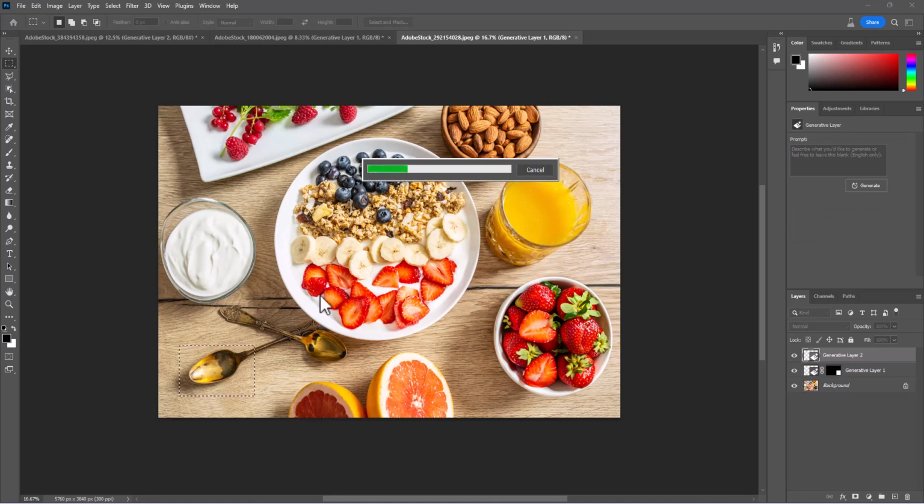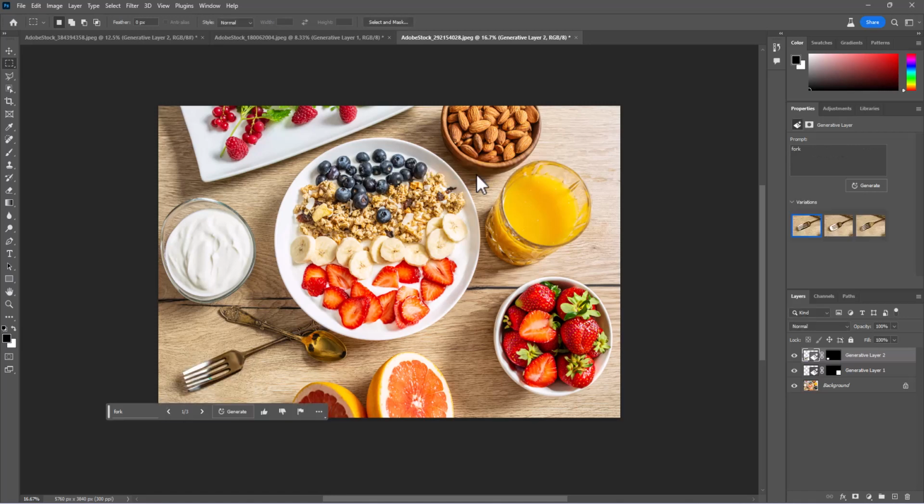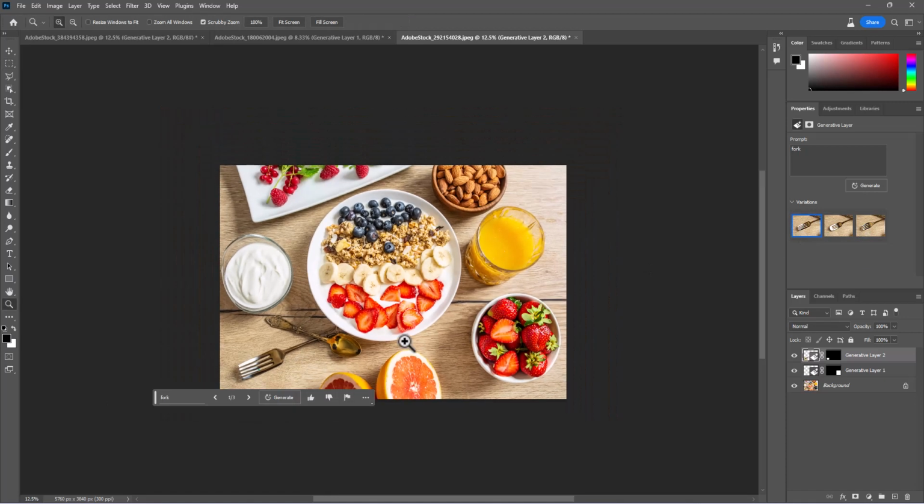And then maybe we want to make this a fork. Let's see what happens here. Give it a few seconds. Again, not all of these are going to be perfect, but it's a pretty great way to ideate, to mock up things. That's pretty close. That's the coolest fork I've ever seen. That's a little skewed. I think this is the way to go. Again, not perfect, but something I can go in and play with. And it's as easy as that.